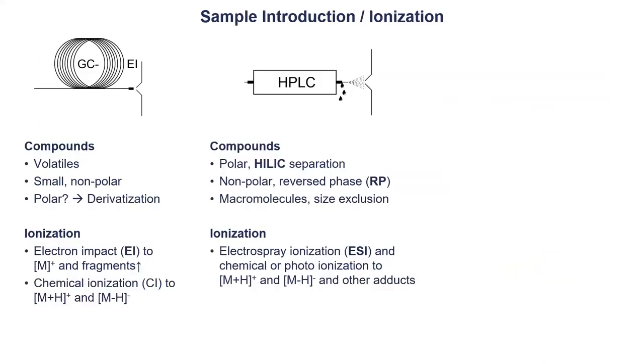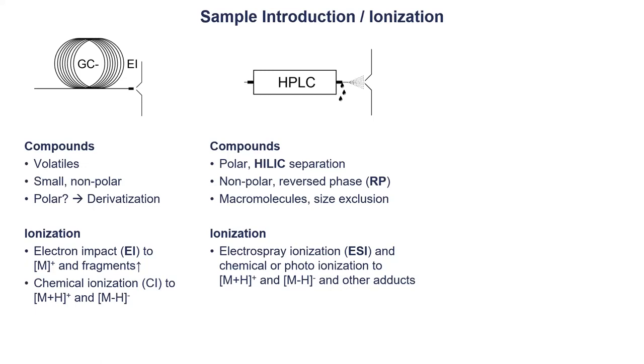And again, this is just a very brief overview of what we can get out of GC, LC, and imaging techniques. Again, GC you can only use if the compounds are volatile. Of course, if you have something polar, you can use a derivatization reagent, and then it's also volatile, but your compound needs to be very stable in a way. And then you need to be aware that in the ionization mode, here we use electron impact, we fragment most of our signals.